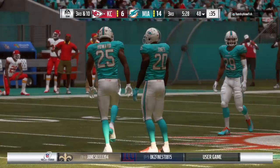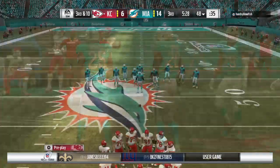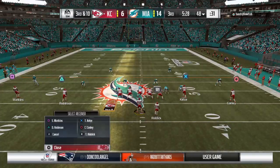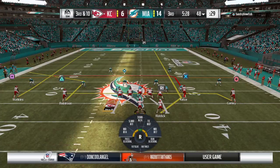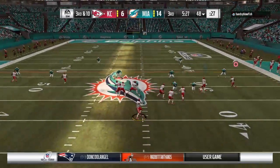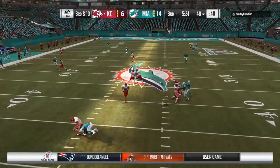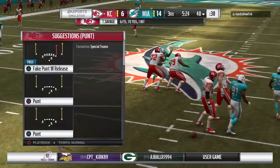He was hurried, harassed. That ball had to be gotten rid of. Otherwise, he was going to get sacked. Big play coming up. Here's 3rd and 10. I would expect to see some pressure here. Detroit! And the blitz does come. And he takes a shot on the release as this will be incomplete.